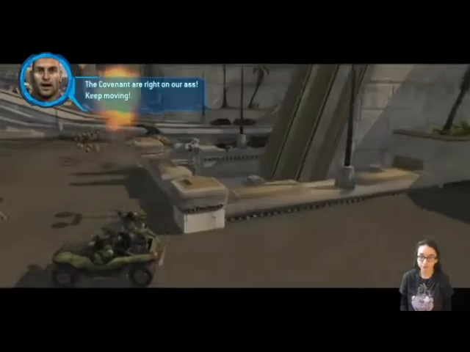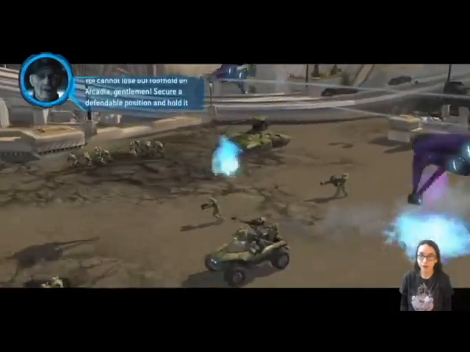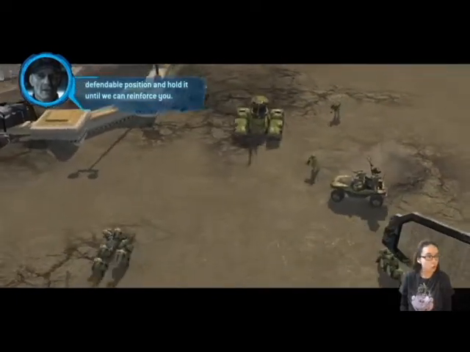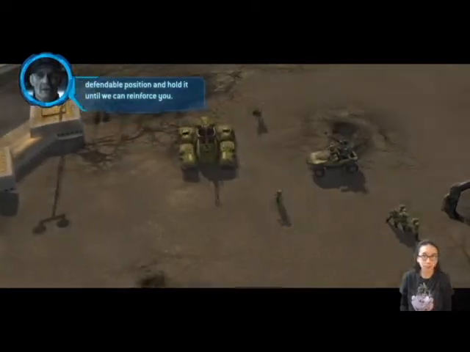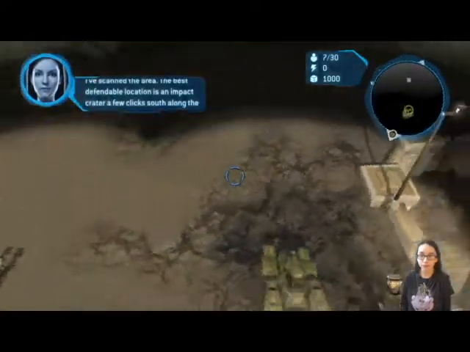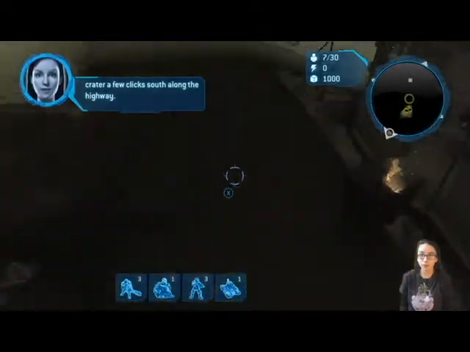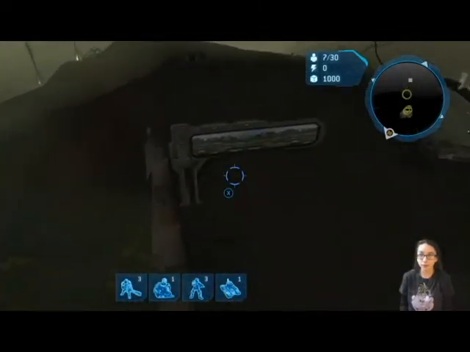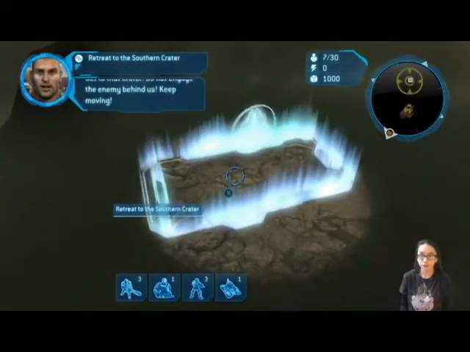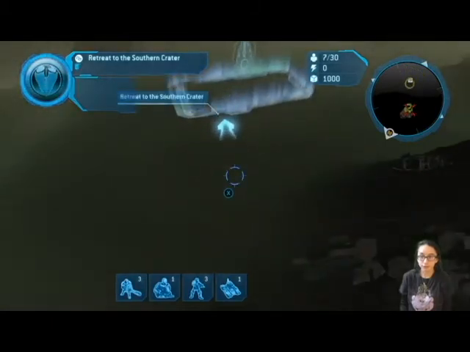The Covenant are right on our ass! Keep moving! We cannot lose our foothold on Arcadia, gentlemen. Secure a defendable position and hold it until we can reinforce you. I've scanned the area. The best defendable location is an impact crater a few clicks south along the highway. Get to that crater! Do not engage the enemy behind us! Keep moving!